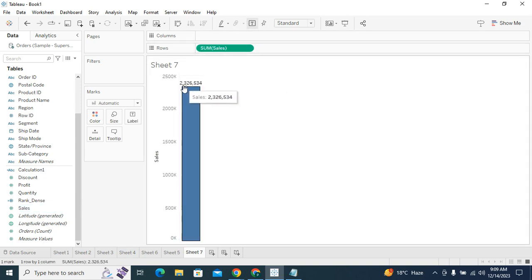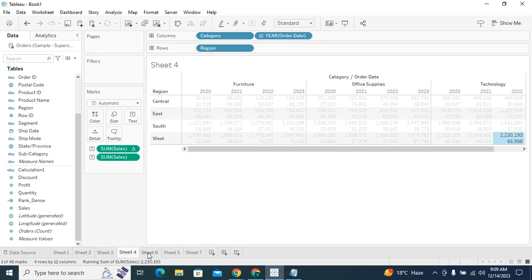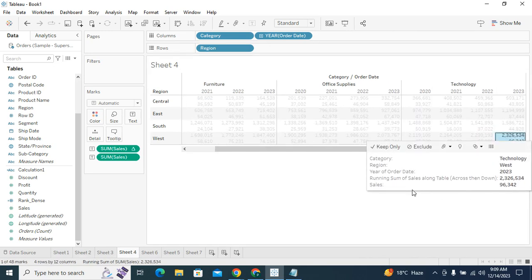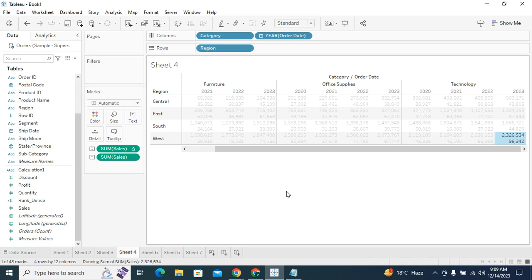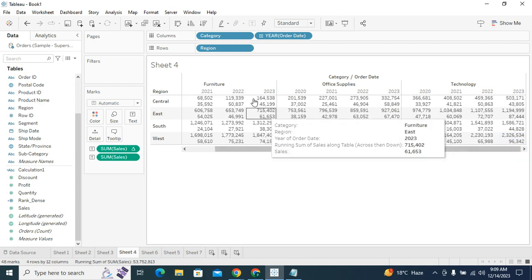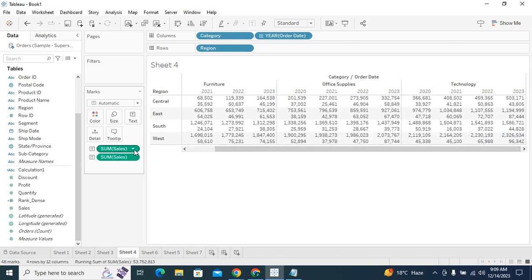What is the value? 23,26,534. So actually it might be showing here 23,26,534. We have one more record. Got my point? So like this the way table across then down works.